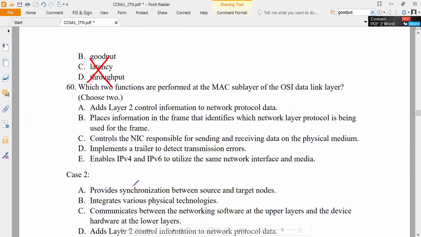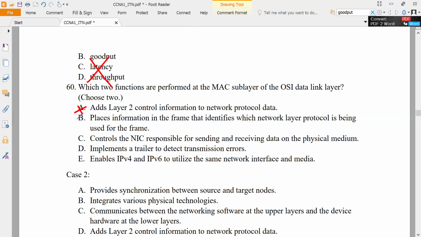Then number 60, which two functions are performed by the MAC sublayer? Adds Layer 2 control information to network protocol data. No. Control information, no. The only layer not communicating with what is above. LLC, right? Places information in the frame that identifies which network layer protocol is being used.